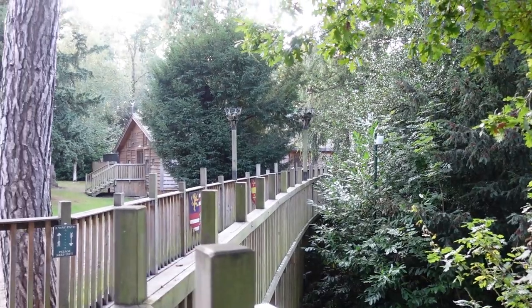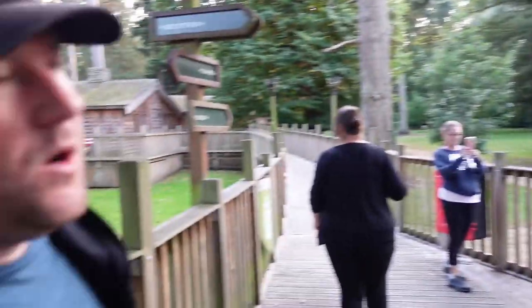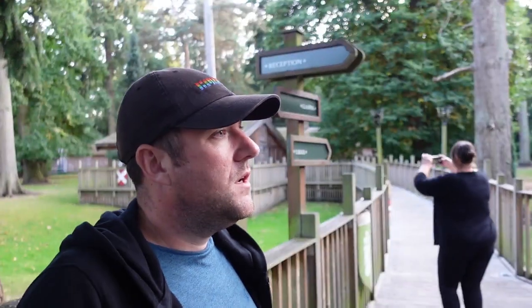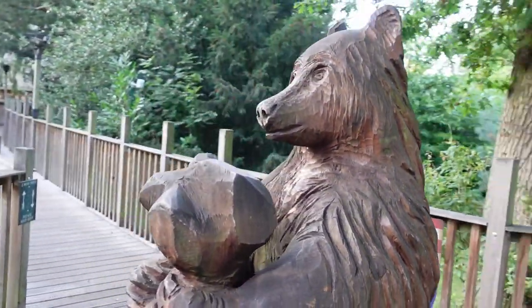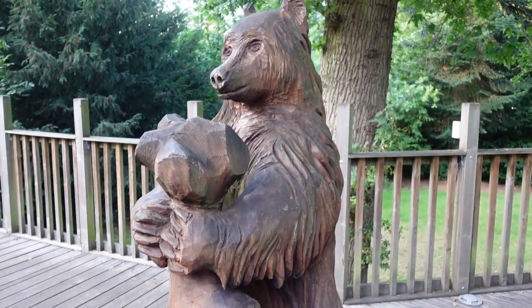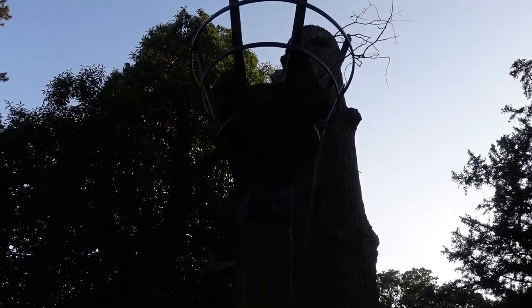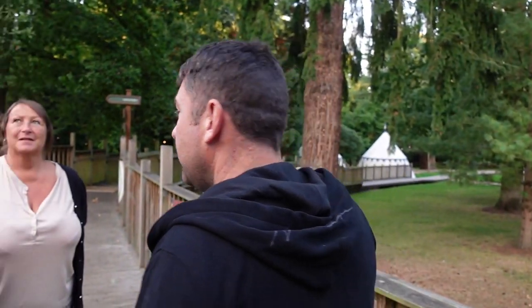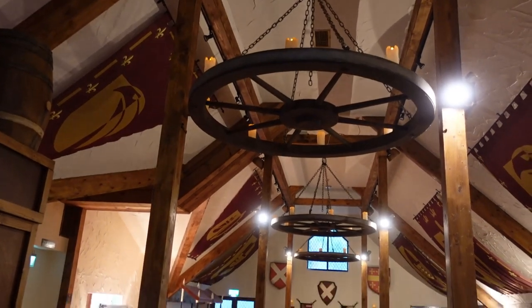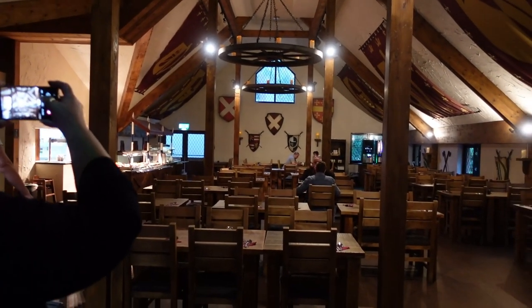I'm really intrigued to see what these torches do when it gets dark - I wonder if they're little flames or something. We found a bear statue just around the corner - it's not a baby bear, he's just holding a stump, but still cute. We'll find out about the lights on the way back from dinner. It's really quiet - I love it!